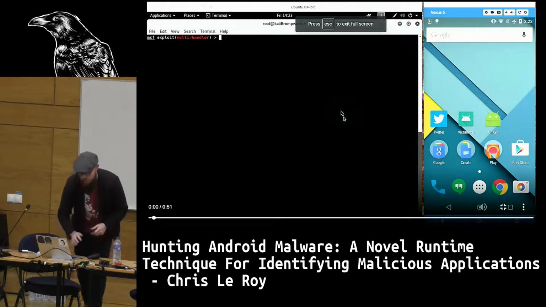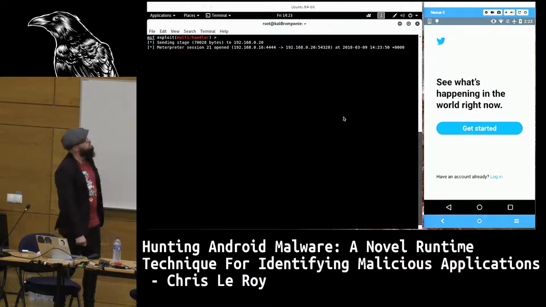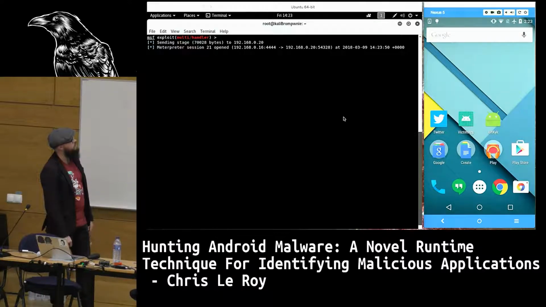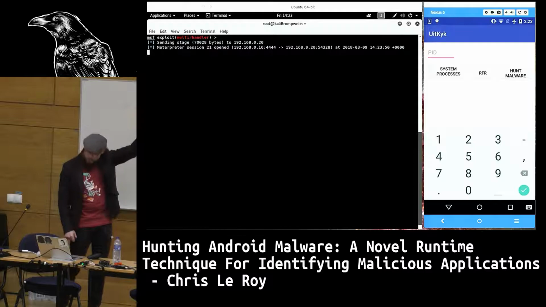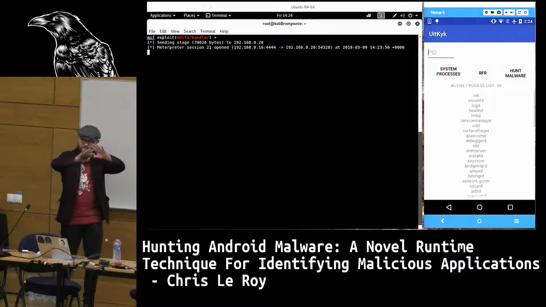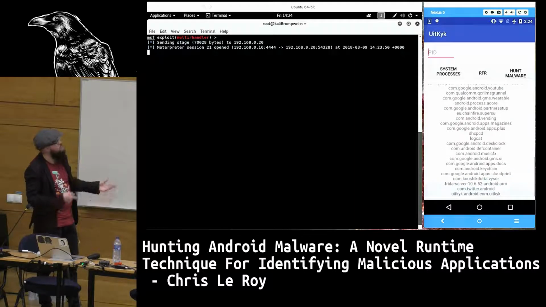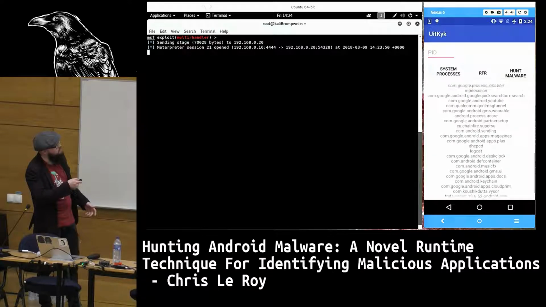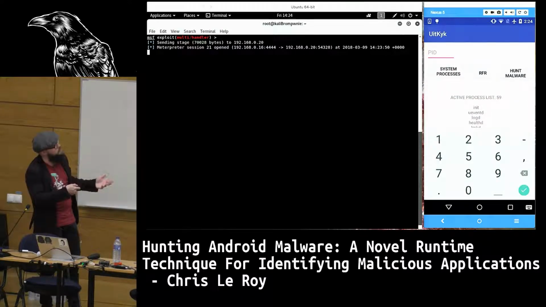So once again, we've got our Twitter infection. So this Twitter app is infected. As you can see, that is why I am not an Android developer. I stick to the default Android Blue. It's very soft on the eyes. So the first command I ran there was system processes, and that is basically ps -u, but from the Android app. And we can see we've got our interpreter session.